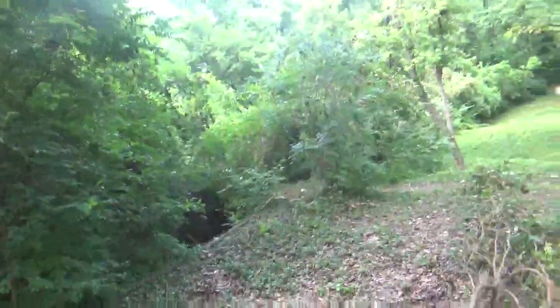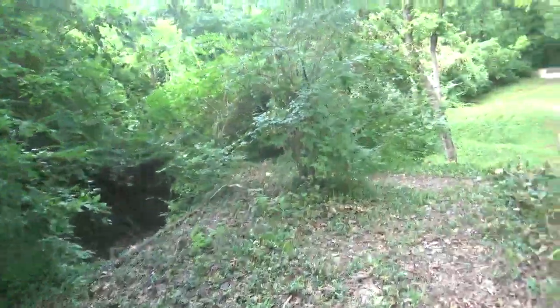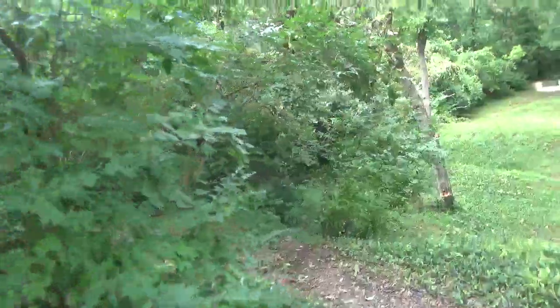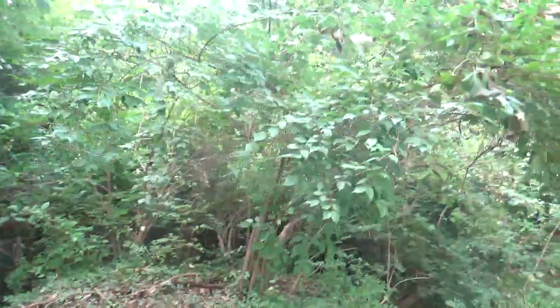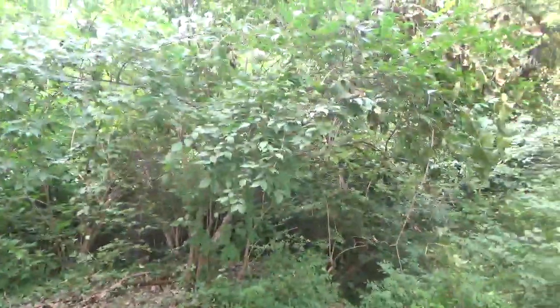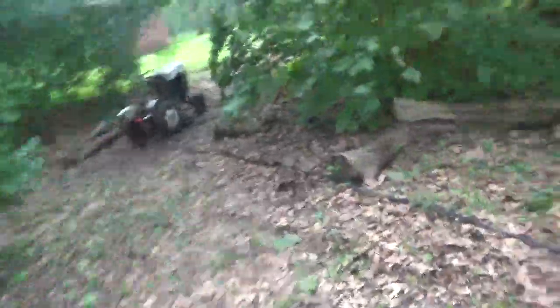I just pulled this up the hill. This is all one big long vine that was covering four small bushes. I'm going to see if I can grab a little bit more right now while I'm here — yeah, that's too far to reach. I'll get a pole on it. But this whole corner here on hole 6 I got all cleaned up — it needed it terribly. This vine is probably 50 feet long and I'm going to pull it up to the curb, but I've got to get around this corner first and help out the tractor a little bit.